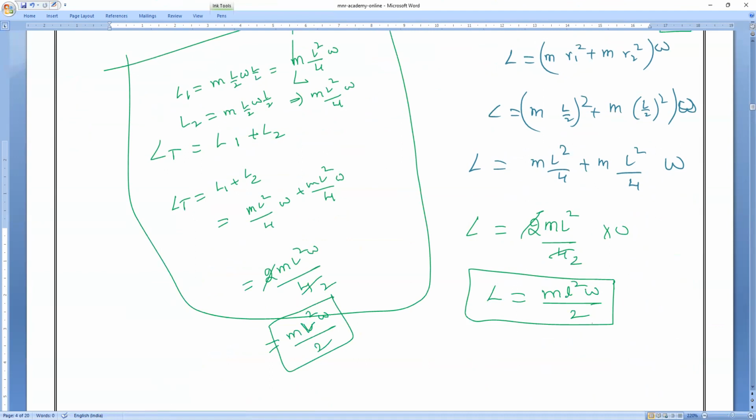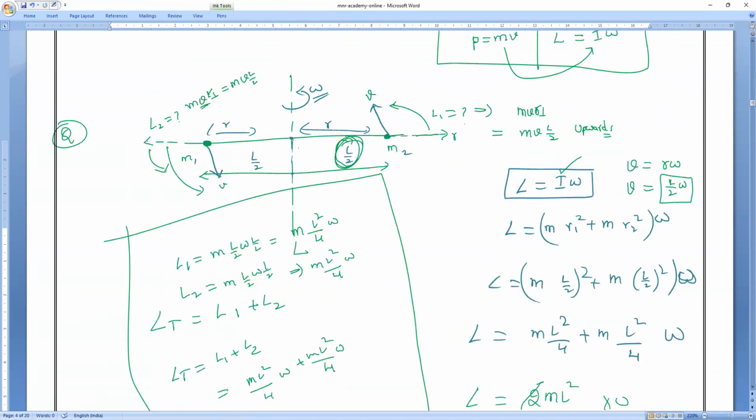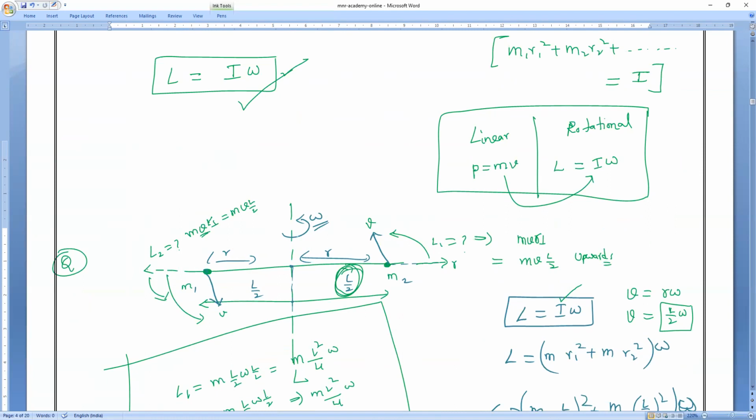So ML square omega divided by 2 is the angular momentum of a system if the two bodies are revolving. But the problem here is we are making it on a two-dimensional page, so we are not able to imagine the three-dimensional. Imagine your notebook is rotating, one side one body, another side another body. One body goes clockwise, anti-clockwise if you take it. So this body comes like this velocity. If you are moving from R cross V, I'll send that video, you can watch it. Okay, everybody understanding?